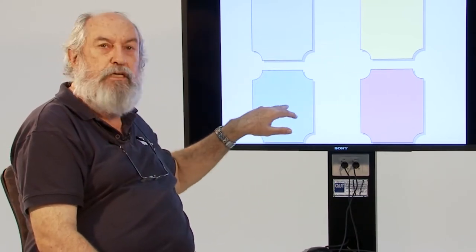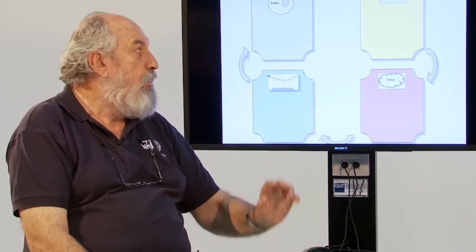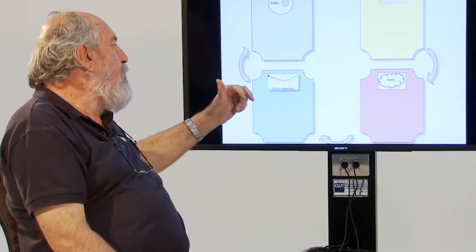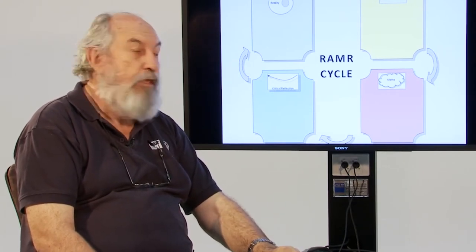What we did with this mathematics is that we took it and we added all the other ways that we knew about teaching mathematics. And we came up with a four-step process for teaching mathematics that contains everything we think is good about teaching mathematics. The first stage is reality, and we put three steps in it. And then we moved on to abstraction, and then we moved on to mathematics, and then on to reflection, and then back on to reality. So in other words, we've developed this lesson structure that goes reality, abstraction, mathematics, and reflection, and then rolls on again for the next thing we want to teach. Now, each of these steps in the RAMR cycle, as we call it, can be looked at in more detail.